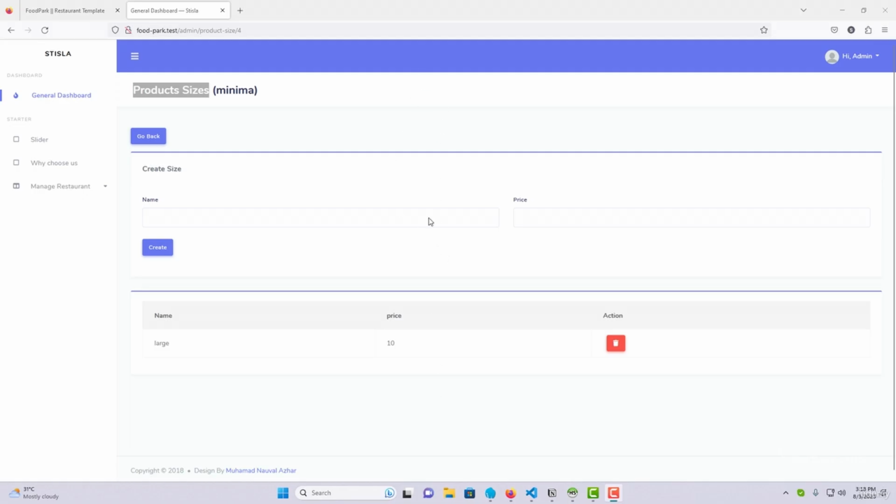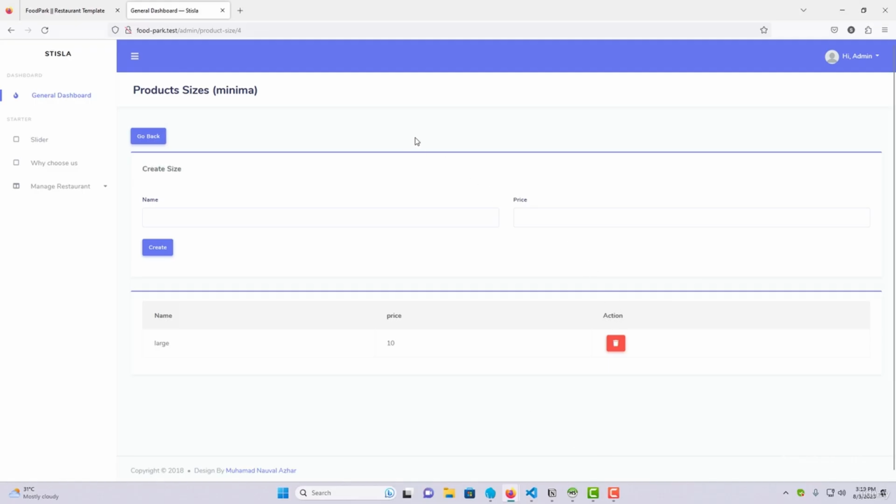So what we'll do is divide this entire section into two parts. In the first part, we will add this form and this table for creating sizes, and on the right hand side, in the second section, we will put our product option form and table.